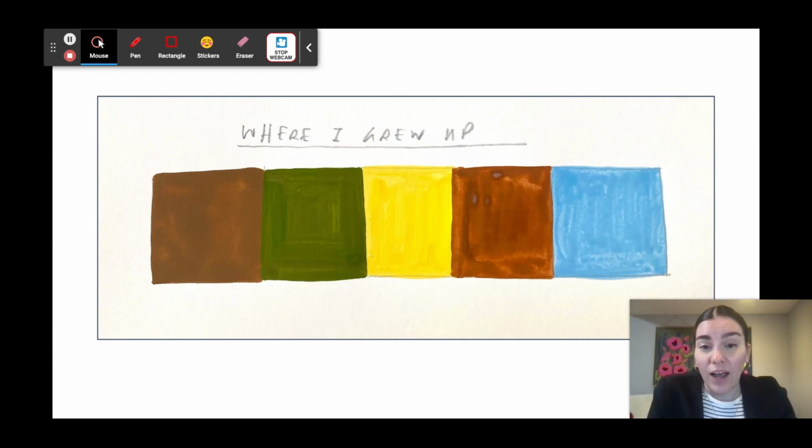And I could choose a color scheme. I could think about, am I going to do analogous? Am I going to do complementary, based on the visual impact that I want to have? If I wanted the where I grew up palette to be really calming, I would probably pick some analogous, which is what these are, right? Most of these are the warmer colors. And then we just have some green and blue sprinkled in there.